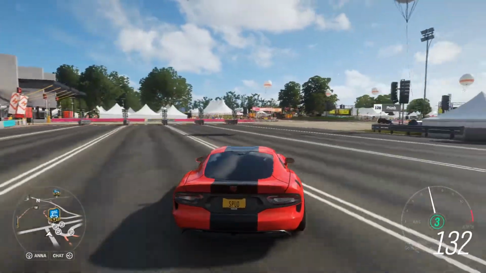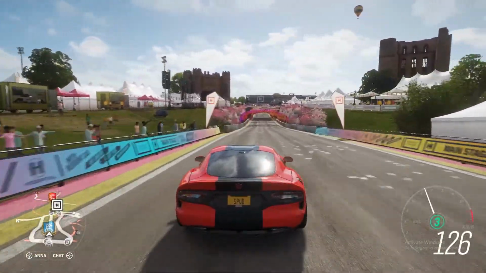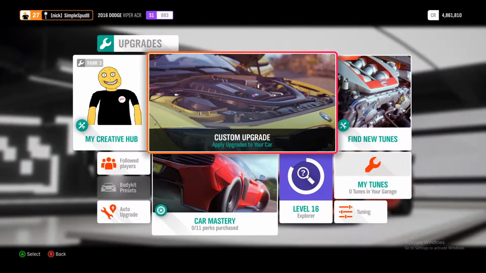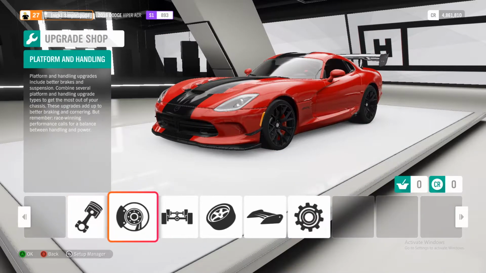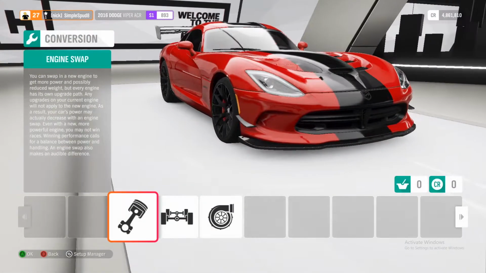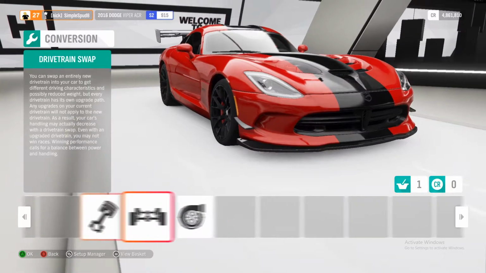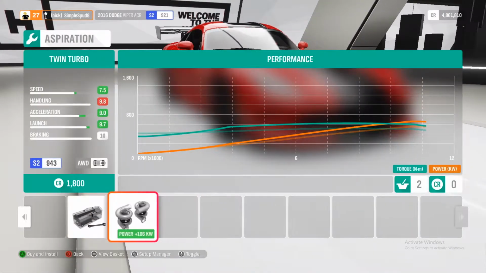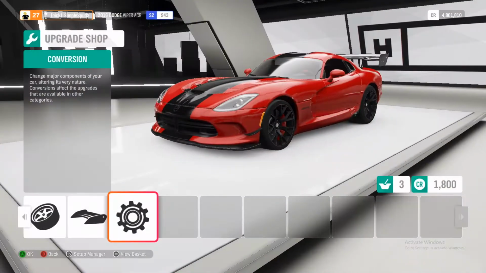Alright, so now that we know exactly how good this car is, we're going to take it into the festival and I'll show you how to upgrade and tune this thing. Alright, so coming into the custom upgrade menu here with a stock Viper. First thing we want to do is come over to the conversions tab at the end, and we're going to swap in the racing V12. Then we're also going to do an all-wheel drive swap and put some twin turbos on it. We want all-wheel drive so we have more traction taking off and we don't get any wheel spin.